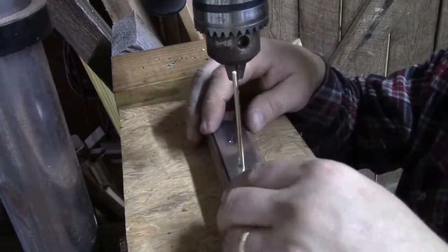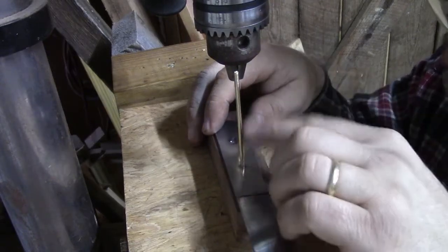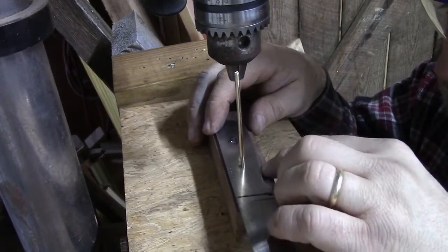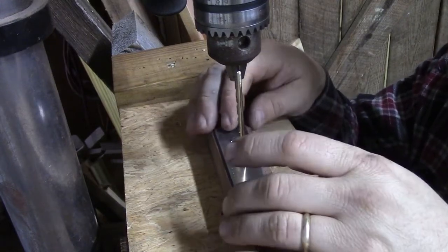And so we have our pin material, we just put our pin material through the hole that we just drilled. It doesn't have to fall through the hole, it was fairly snug going in the hole, that's what we want. We're going to use that as a guide.